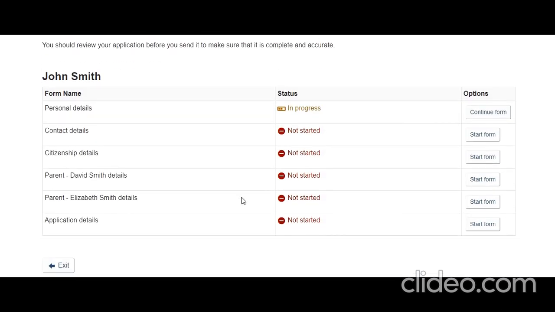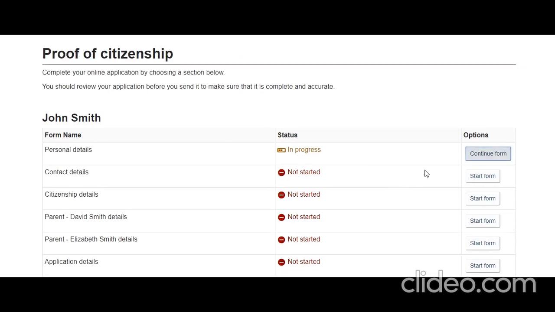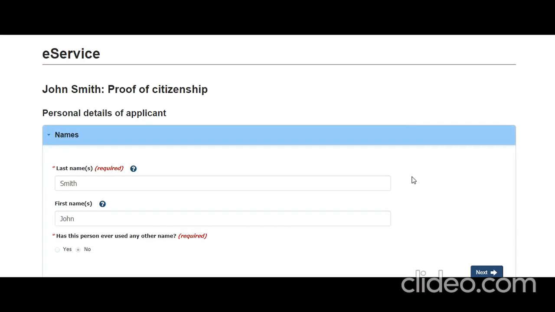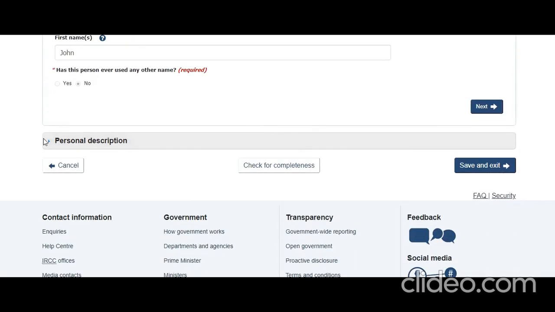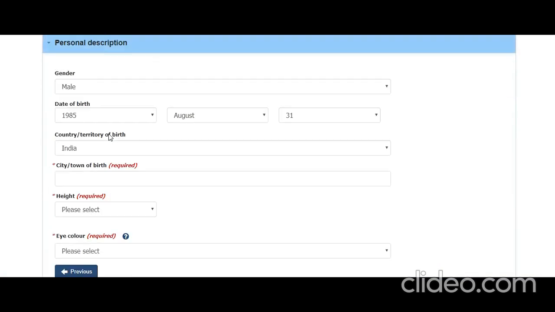So here you have come to the main form. You can see the personal details in progress, then you need to put contact details, citizenship, parent details, and then application details. So let's click on continue form. Personal description, city, town of birth, let's say he was born in New Delhi.